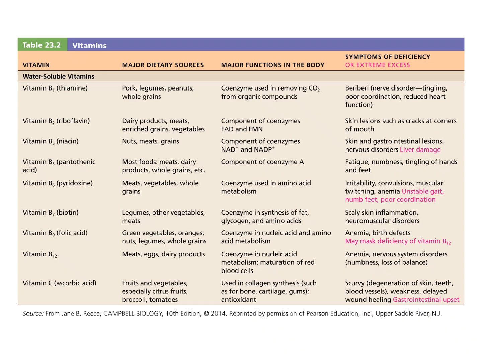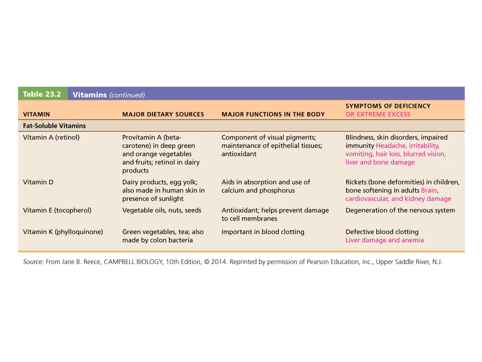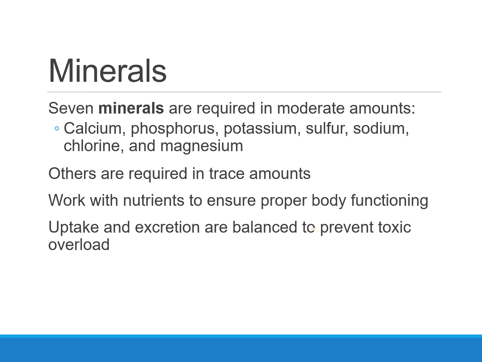By no means do you need to know what each and every one of these do, but this is a good chart to refer to so that you understand where we get them from, what they do for us in our body, and what happens if you have not enough or too much. Again, always good to look at. And then the fat-soluble vitamins are on the second page.